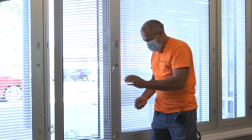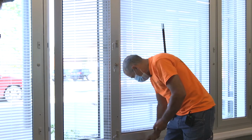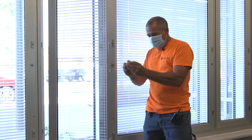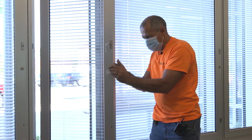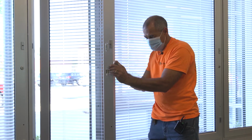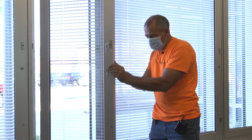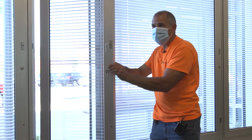Washer's inserted, catcher's inserted, and now the fun thing of getting this little screw started. It's quite simple, there's not many parts and pieces to it. It's just remembering the tab positions.